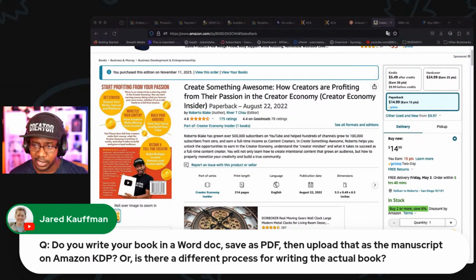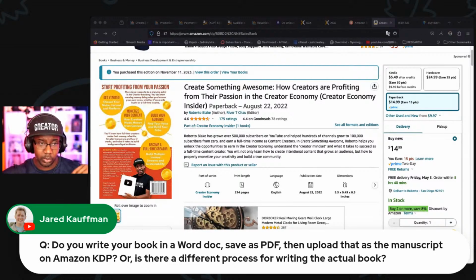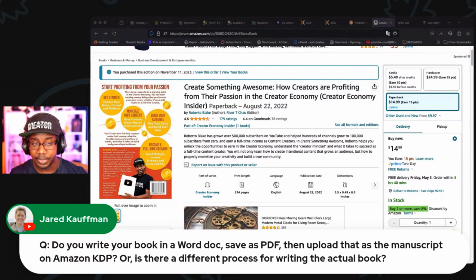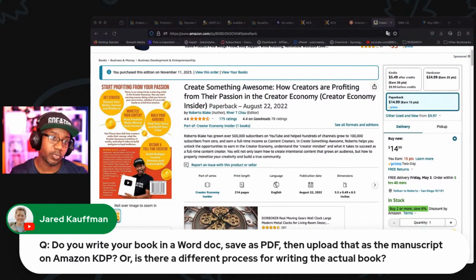So again, my process was I wrote it all in a Google Doc, got that to my editor, River. She got me back her revisions. I then got that over to Marco, the graphic designer. He then did the internals and made the versions of this for the type of document, the EPUB document, and also the KDP document. The file type that Amazon needs for Kindle specifically is not the same as it is for other e-readers.